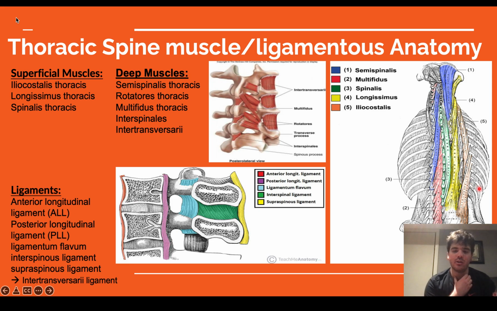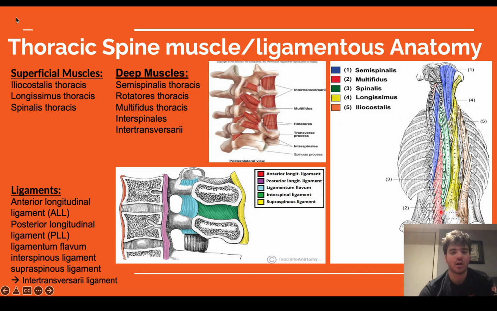But back to the iliocostalis muscle, it originates at the superior border of the lower 7 ribs, and it inserts in the upper ribs on the posterior surface of them, as well as the transverse process of the 7th cervical vertebrae. Its function is to put the spine into extension as well as lateral flexion. As well, it helps stabilize the thoracic vertebrae while it's in extension.